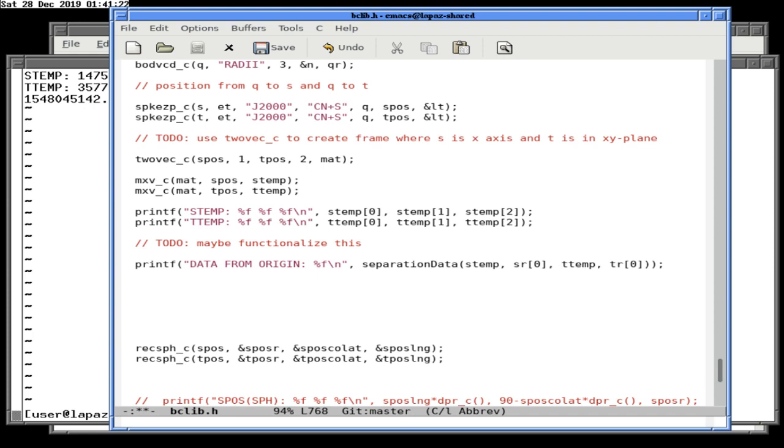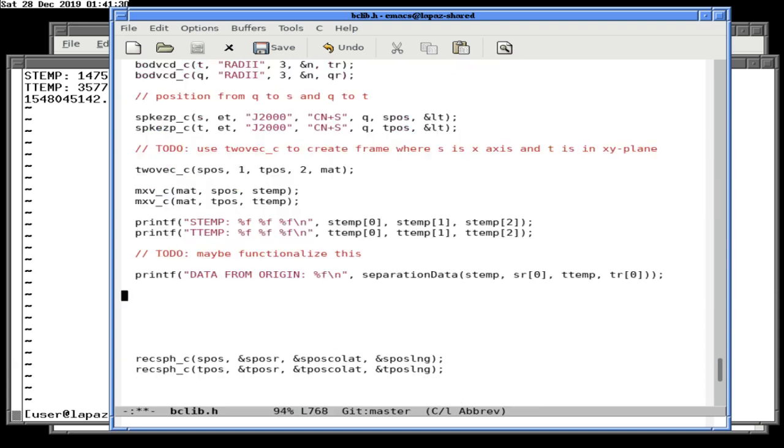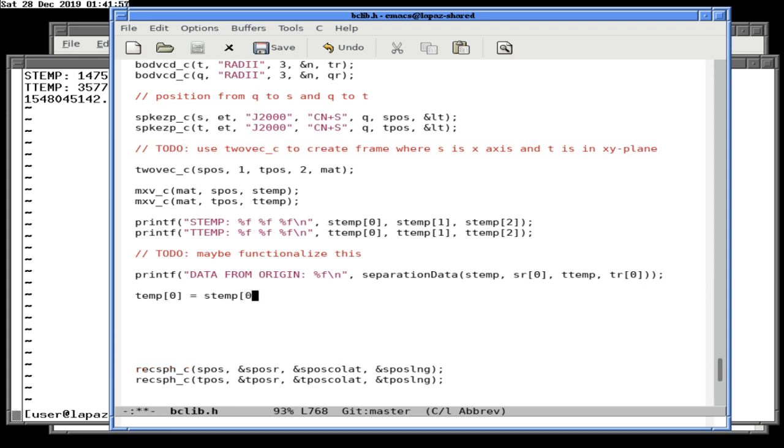So now what we need to do here is we need to add it to temp 3. Let's see. We need to add... Okay, this is going to get ugly enough that I might ask somebody who does free code reviews to look at this. I mean, we can always say something like temp 0 equals s temp 0. That just copies. But we do want to increase it by a little bit.